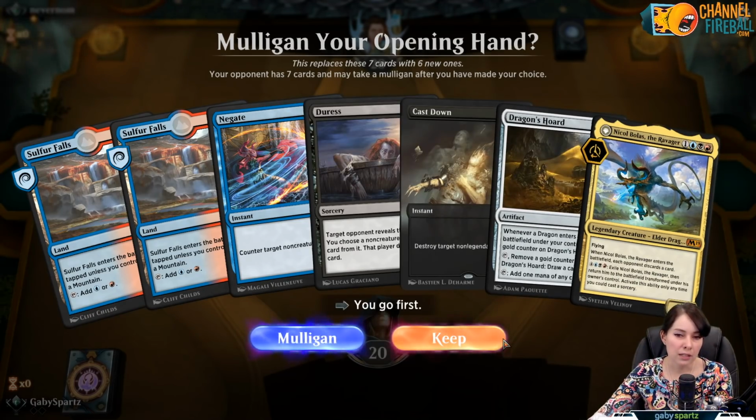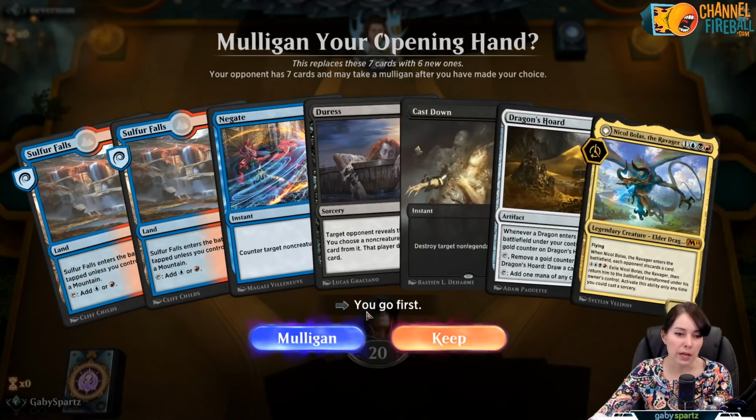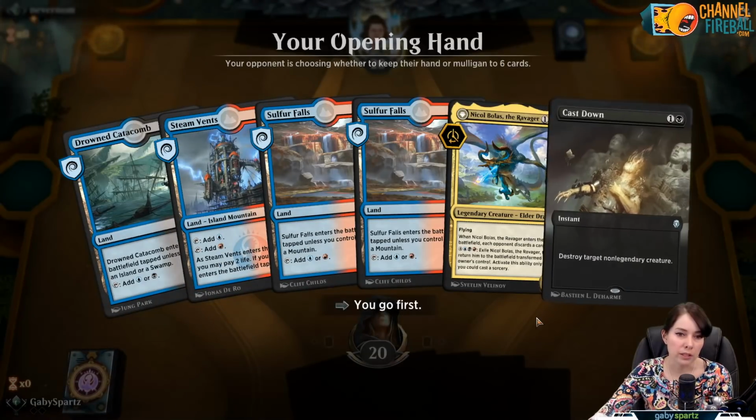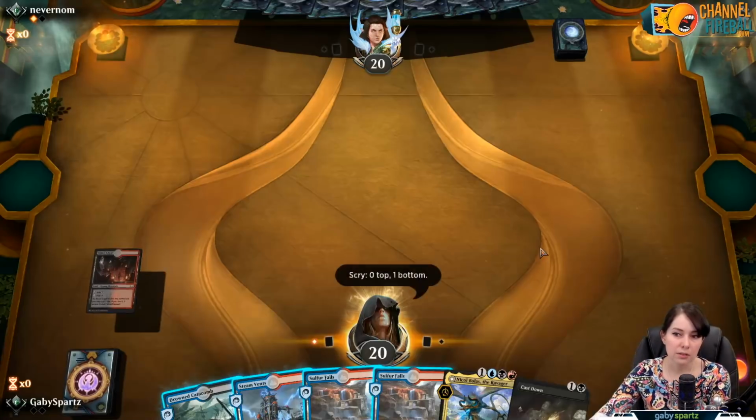This hand is kind of bad. We're on mono guild gates because we don't have a shock land. And we don't even have a black source, so I think we actually have to take a mulligan there. This hand's okay. It's not great, though.